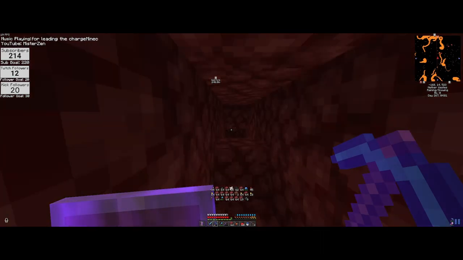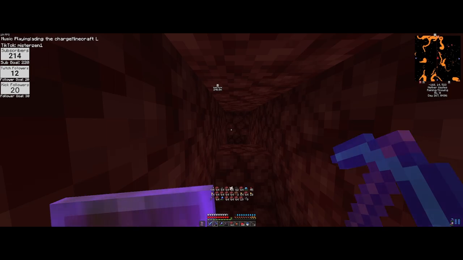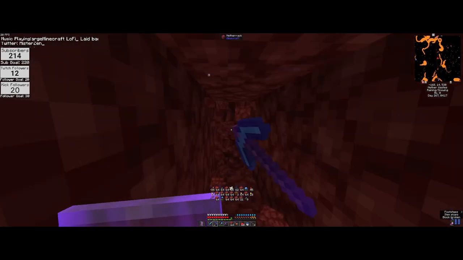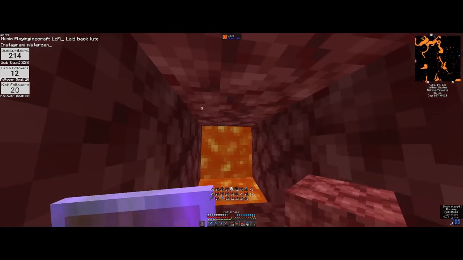You remember falling into the void with no elytra on another server, and your friend came with water and saved you? That's crazy. Coming in clutch. Oh, another one.